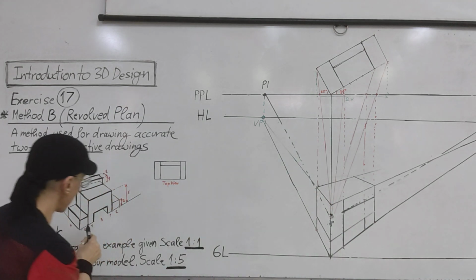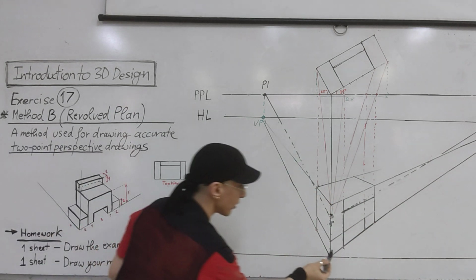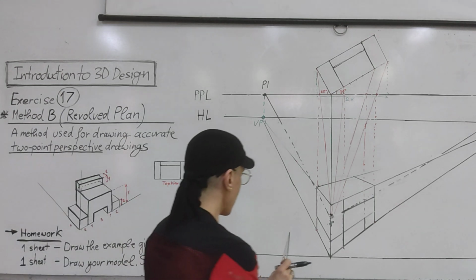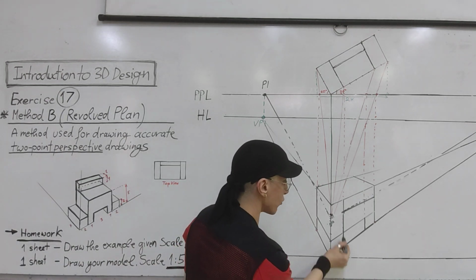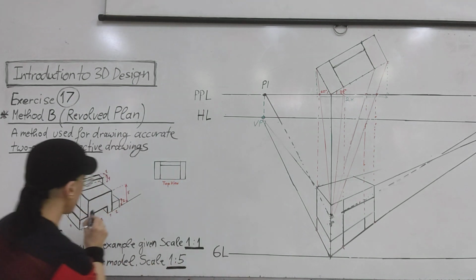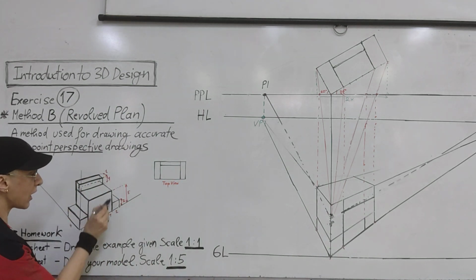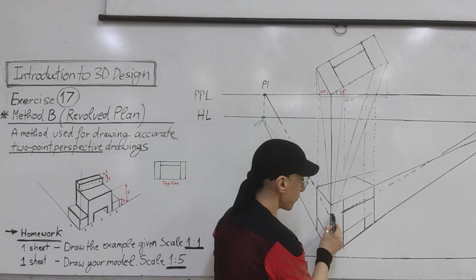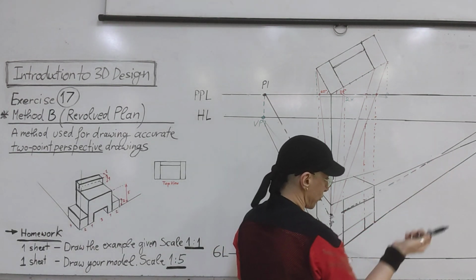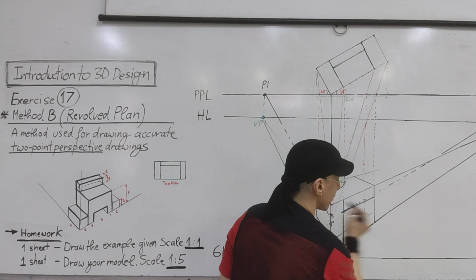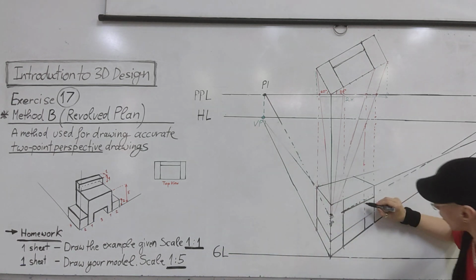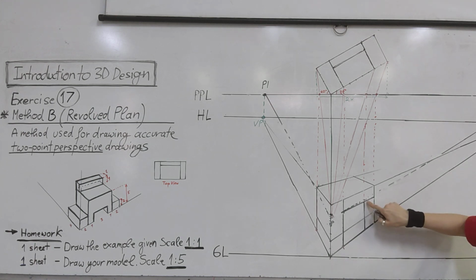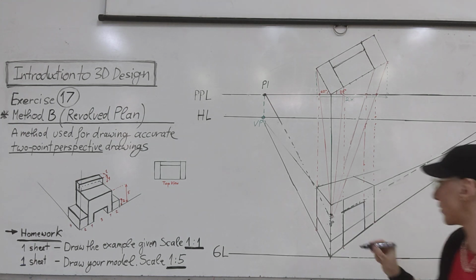Okay, the first one where? Located here. Now we already found the height of this line, which is this line here. The height of this line you don't need to find again, because it's again from 5 centimeters, taking this line to the vanishing points, it already intersects here. Do you notice? So I will extend this line up until here. This is what I need.